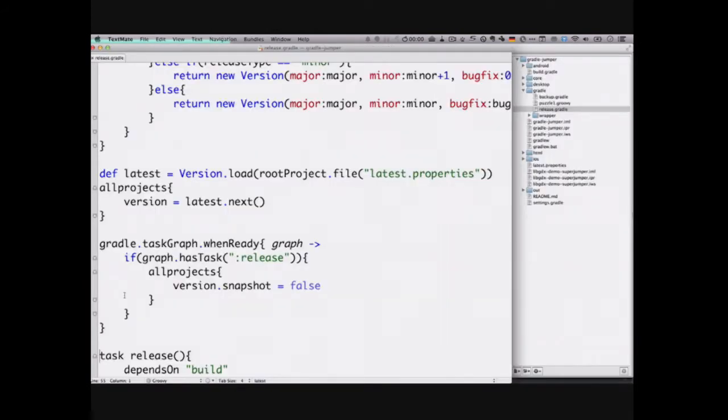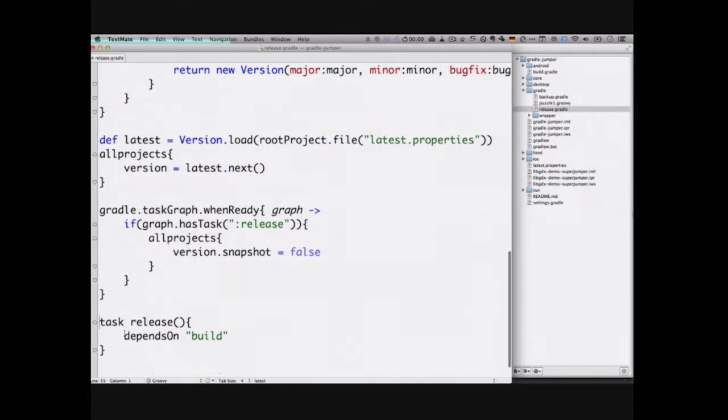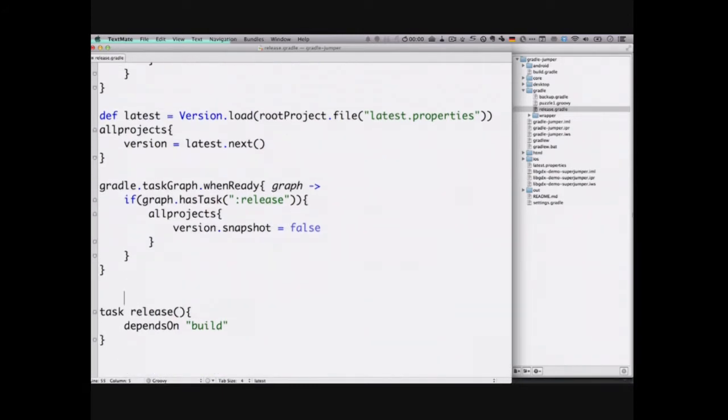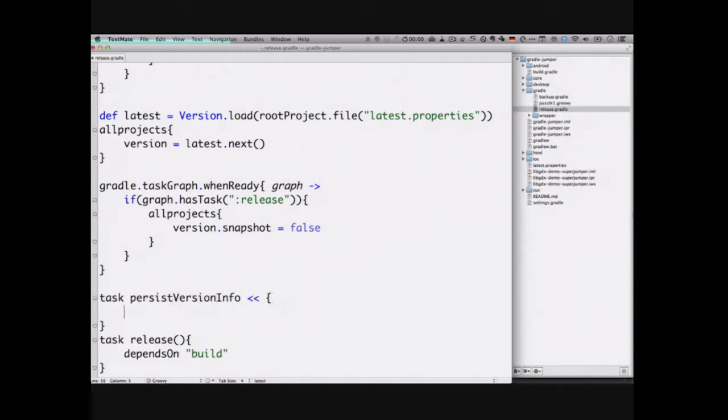Okay, good. So next thing is we need to persist the version information. What I do here, that's simple. As a first step, I just write to that file. I use that store method I implemented.